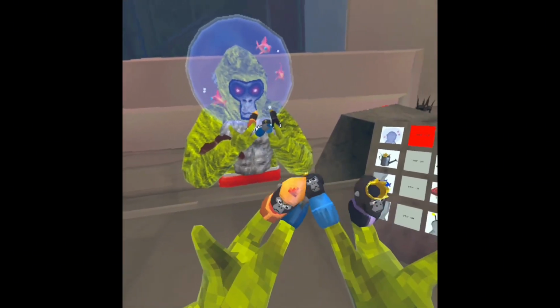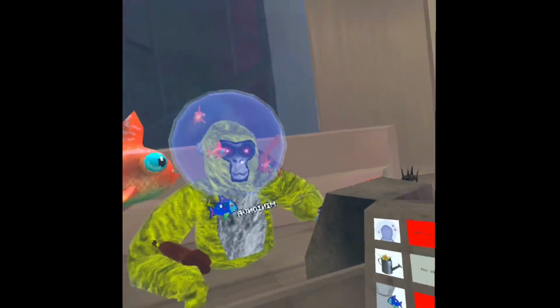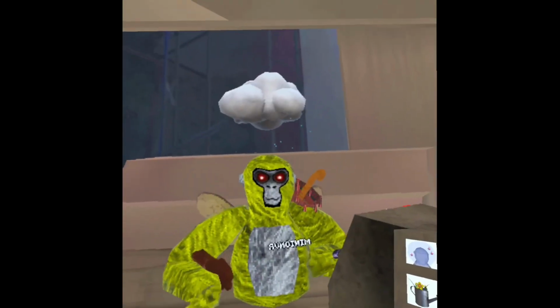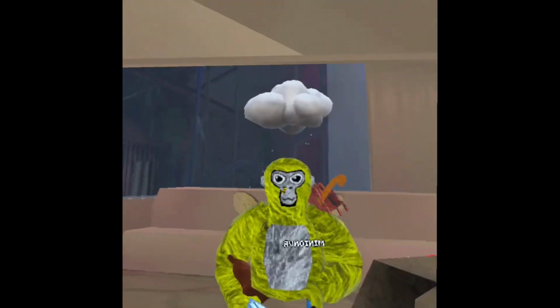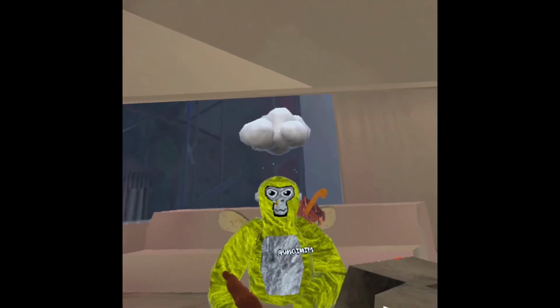Then... Oh, that's cool. Free badge. This is cool with the flappy things. Oh, by accident, put on 2 cosmetics at once, but... Whoa! It's lightning. Bee in my nose, bee, and cloud.